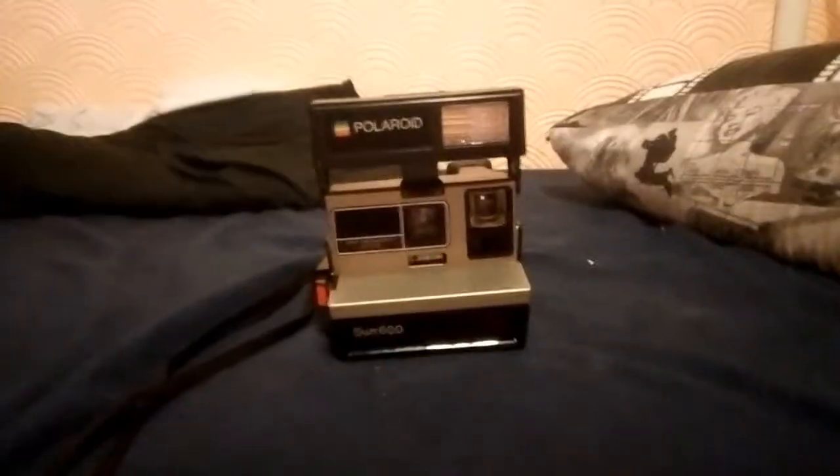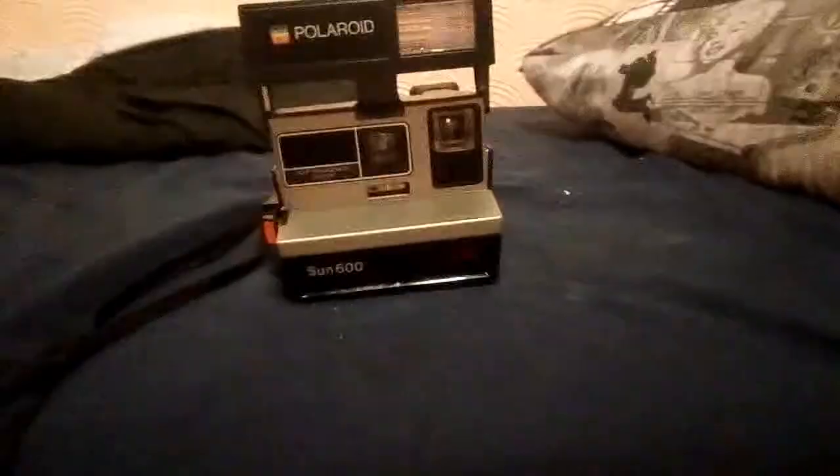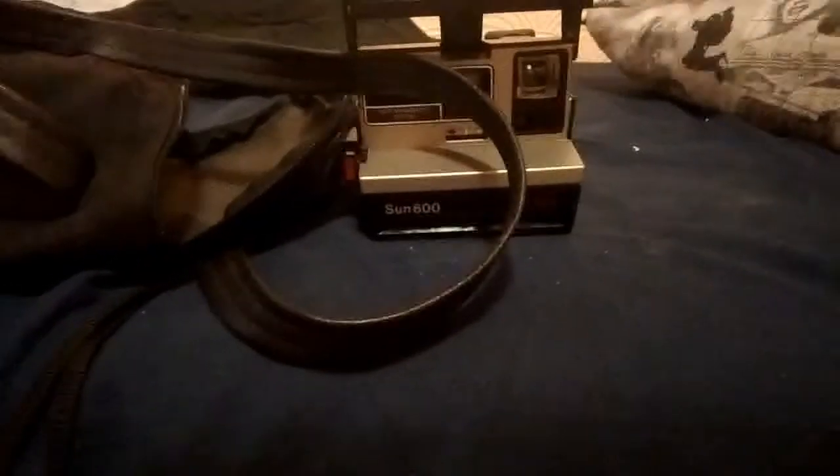I'm not going to go majorly on discounts — I'm here to make a profit. The whole point of this is that I want to be able to give up my day job and work from home so I can be with Jennifer. This Polaroid actually comes with a case — I'm probably going to bubble wrap the camera, put it back in the case, then bubble wrap the case and void fill the box. It's a nice little camera. I'm quite happy it sold for £28.